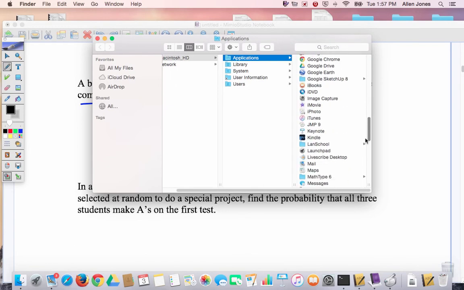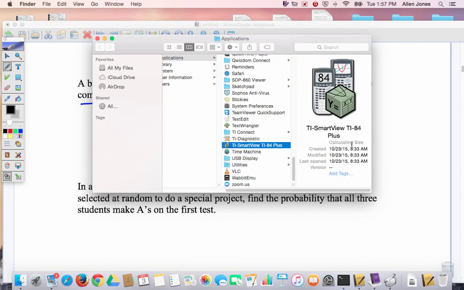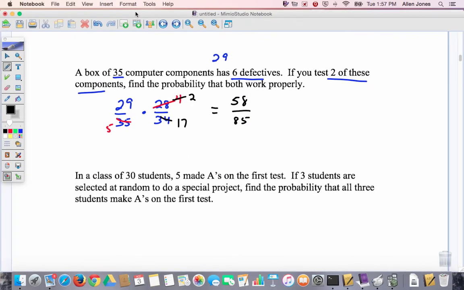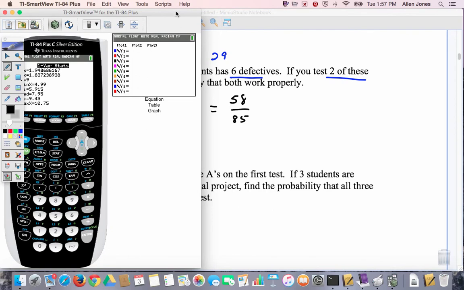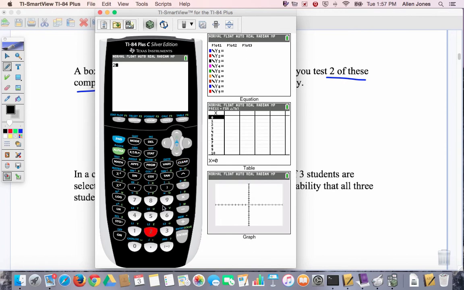Let me go away from this here for just a second, because we can show you a little bit of a simplified version, I don't know if it's a simplified version or not, but it will show us how we can simplify this with our calculator. So give this a minute to pull up, and we'll see how that fraction can be done on the calculator as well. There we go.